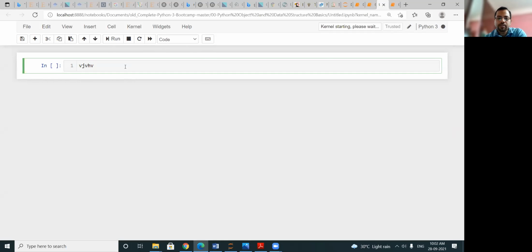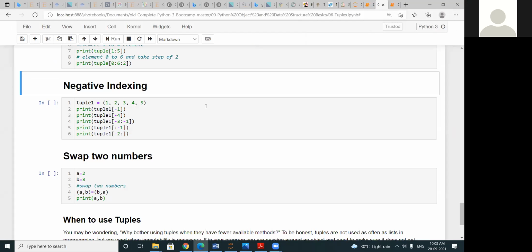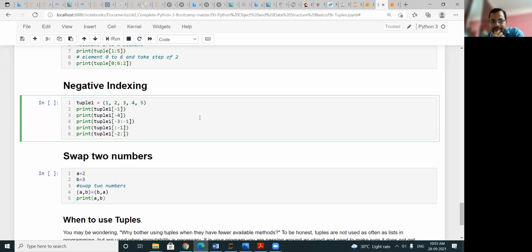Actually, at first, when I wanted to open the Jupyter Notebook, I faced a problem. It doesn't run. That's why I shifted to Jupyter Lab for practicing the program. Okay. Let me check that thing if I can do something in Jupyter Lab.